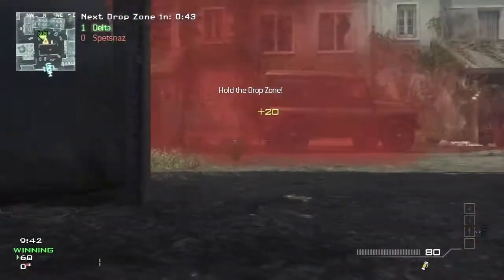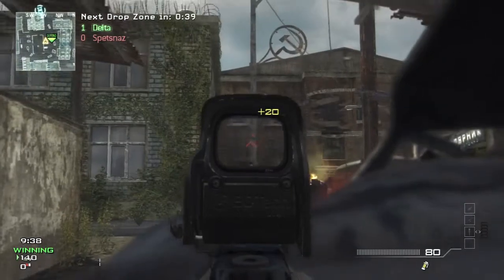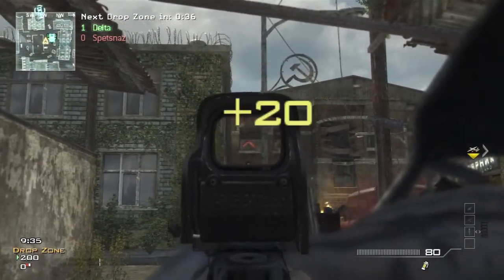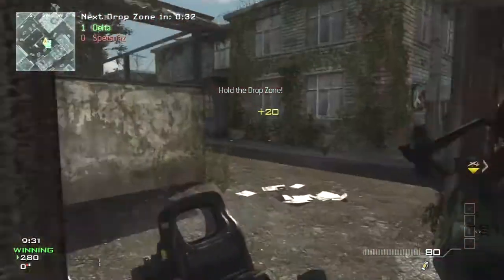Just depends on where they're spawning, but you can lay here, you can head glitch through the window over the hood of the car, and if it's later on during the match, you're going to have to watch out for these windows and everything like that. But this is not a bad spot to be in.